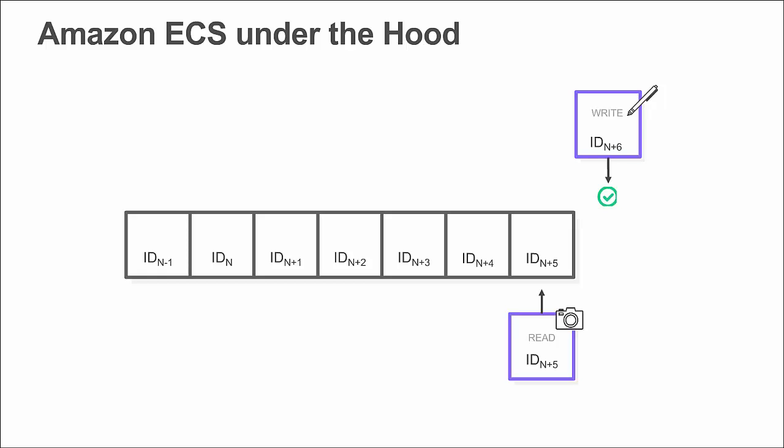A little bit more. Any write to this data store is committed as a transaction in the journal with a specific order-based ID. And so the current value in a data store is the sum of all transactions made as recorded by the journal. And any read in the data store is basically just a snapshot in time of the journal.